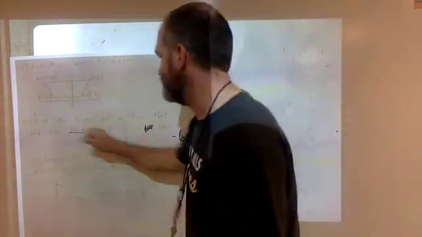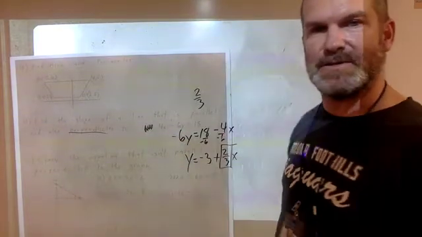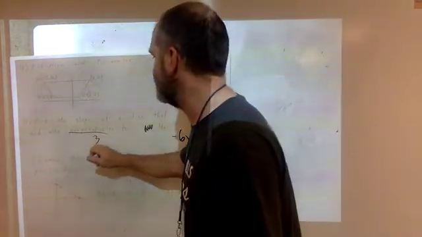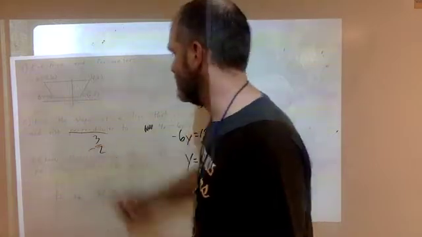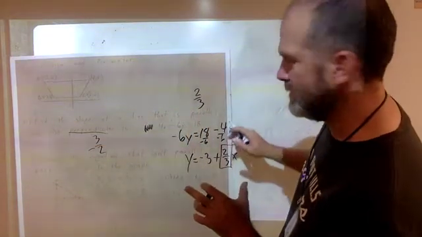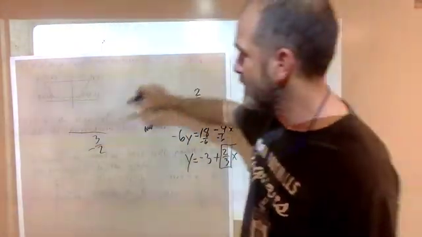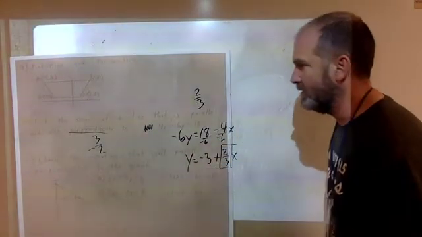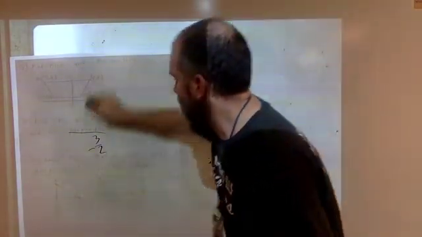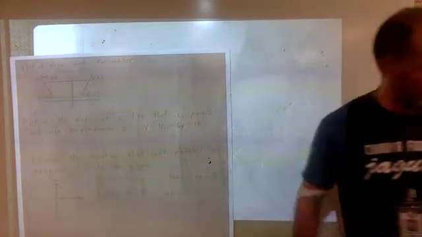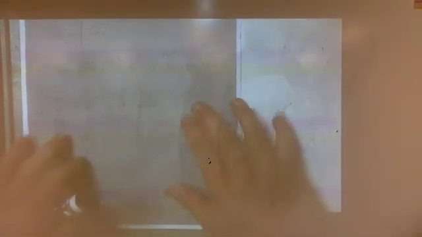A perpendicular slope is the reciprocal and the opposite sign. Reciprocal is 3/2. Opposite of positive is negative. So those were the 2 answers I was looking for. Parallel was 2/3. Perpendicular, -3/2. All right, number 11. Moving right along here. Making good time, people. You're welcome. All right, this was like 4 problems in one.